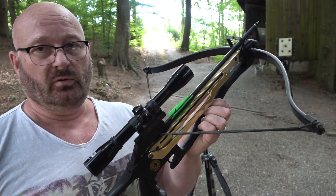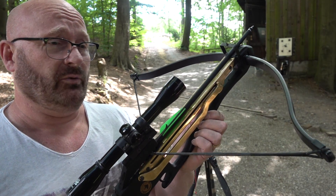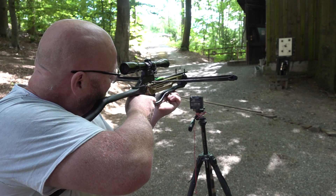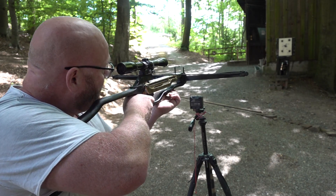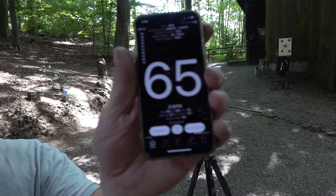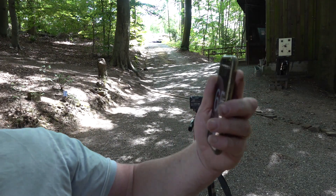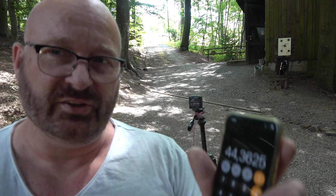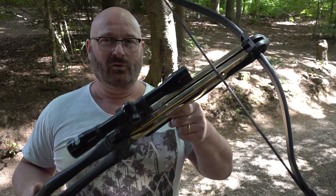To find out the energy of this bow — although it might have lost some power over the years — I'm going to shoot it over the FX Airguns Radar Chrono. The result: 65 meters per second, 213 FPS with a 21 gram bolt, which is about 44 joules of energy. The Commando was also shipped to the US and I think there was a 175 pound edition and even a 220 pound edition just for the US, which would have been more powerful but harder to cock.